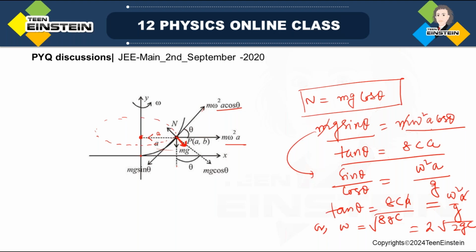I hope you have understood the point here. You have to see the different forces acting on this bead, neglecting the friction. There will be a normal force, and that will be balanced by mg cos theta. There will be a centrifugal force acting on it, balanced by the centripetal force, and a part of the centrifugal force will be balancing the mg sin theta. So these are the points you should understand. All right, so go to the next problem.